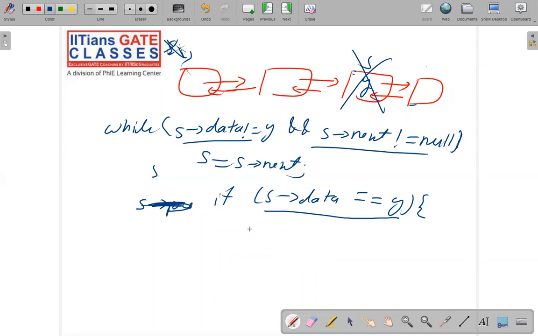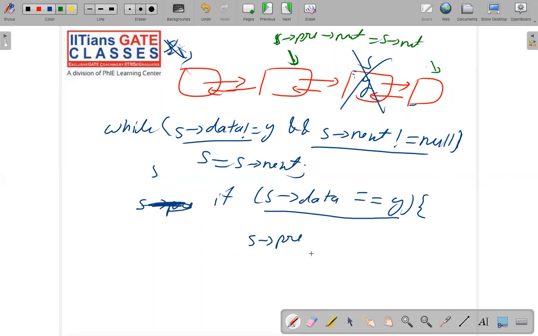Okay. Now what do you need to do? S pre next should point out to S next. Let me use another color. This is S pre, the pointer to this node. Its next is right now pointing to S. It should point out to S next.